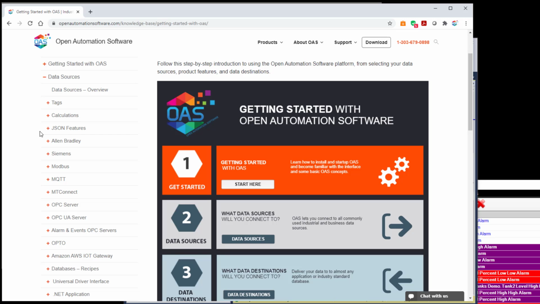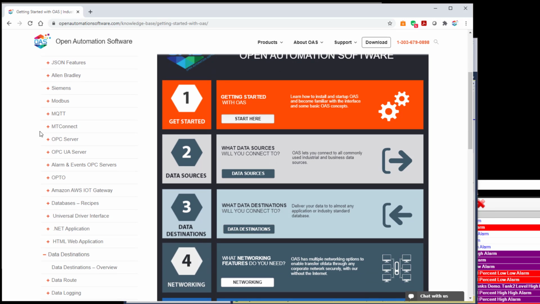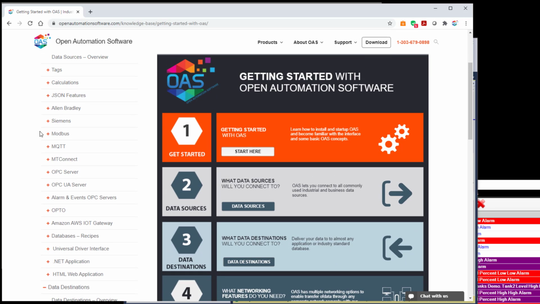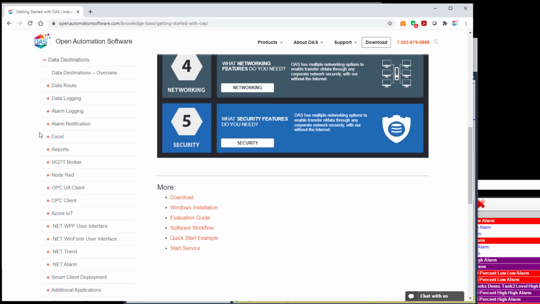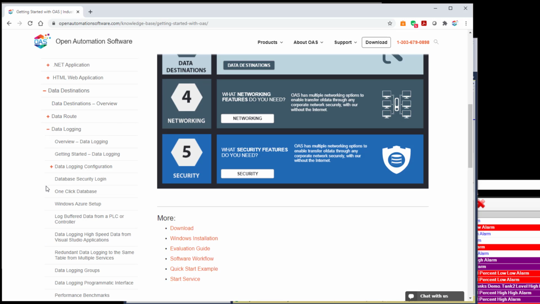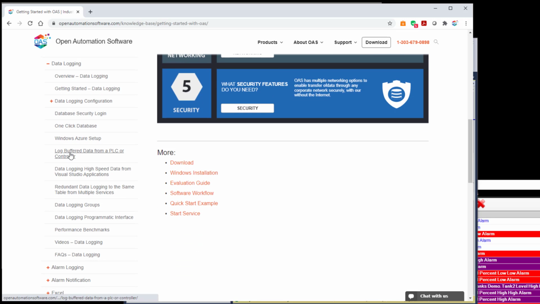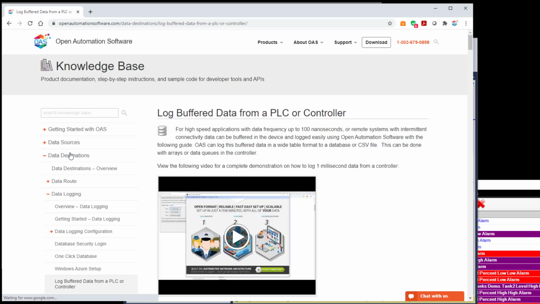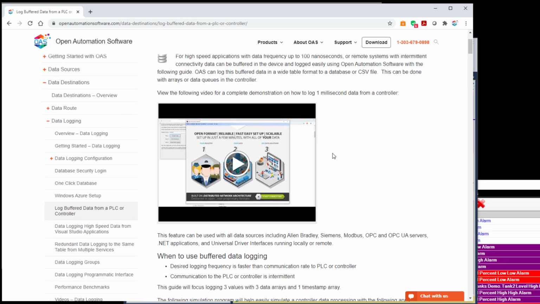In the communications to a controller, we have the ability to do some handshaking with some unique data handling. And so when we look under the data logging communications, we have the topic called log buffer data from a PLC or a controller. And in that article, you'll see a video that demonstrates this technique.